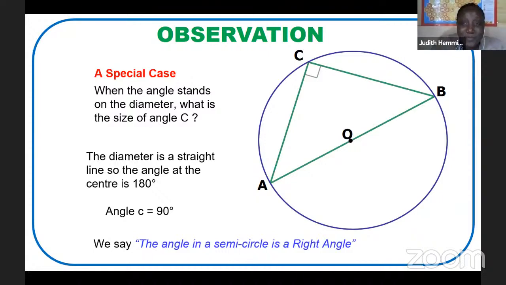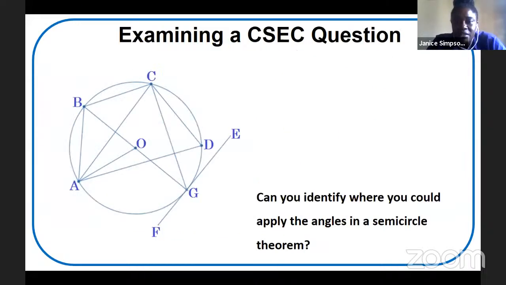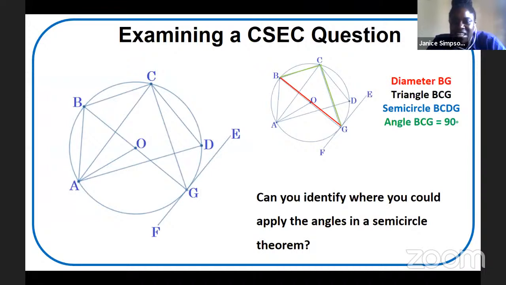Very good, AB. So AB is the chord, and of course the angle at the center measures 180 degrees, and it's subtending the angle C at the circumference of the circle, and therefore we expect it to measure 90 degrees because it is half of the measure of the angle at the center of the circle. All right, so the angle in a semicircle is a right angle. That's a nice, easy rule to remember, and we don't normally call it a rule. It's just something for you to remember as your reason whenever you do your calculations. So this one was a nice little one.